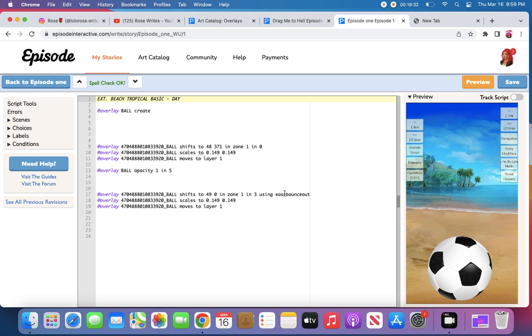Now, let's try something else, right? Let's say this is, I don't know, an airplane. And mind you, you don't have to do it with just the ball. You can use it to introduce a new chapter, make characters, make other overlays bounce. If you have an overlay with like chapter 1, you can make that bounce in. It's pretty cool. So let's say I want the ball going from one side to the other, because I know that's a question too. Some people have airplanes and they want it to fly away in the sky. I'll show you how to do that.